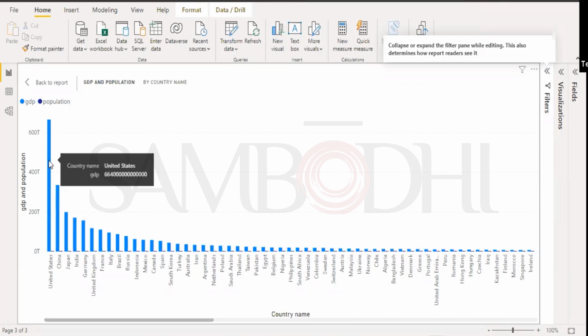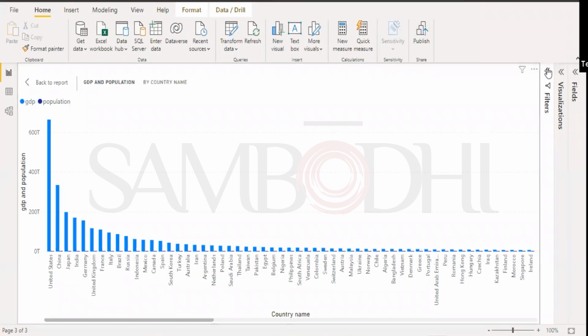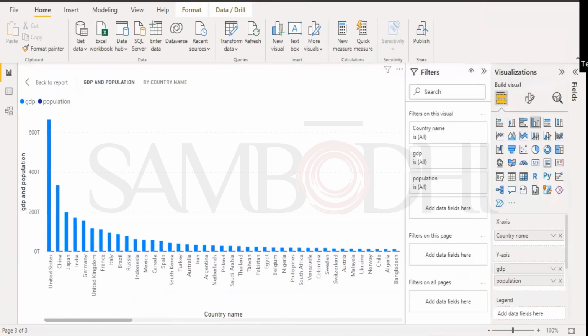Then it's followed by China, and then by Japan, and India comes at rank number 4, followed by Germany, UK, France, Italy. So India is not doing as badly as we see here. Of course, there is a population figure also out here that is probably adding to it. But okay, anyway, so this is one thing. Now, what can we add here? Oh, this is one kind of visualization that I've picked for you all.